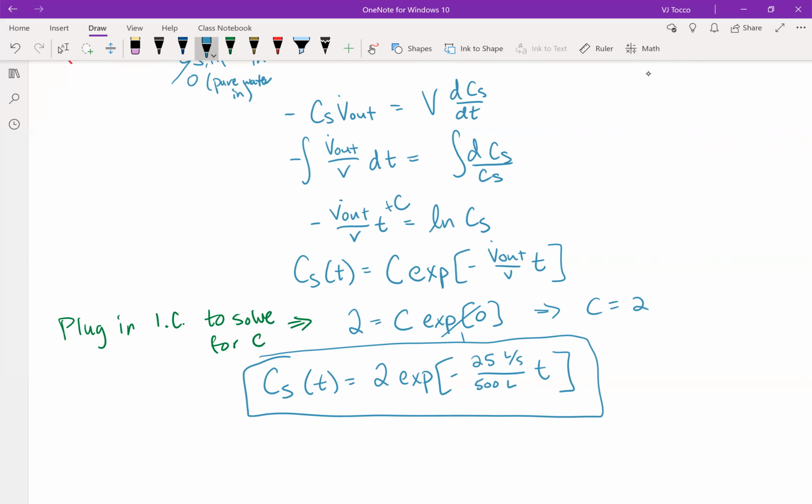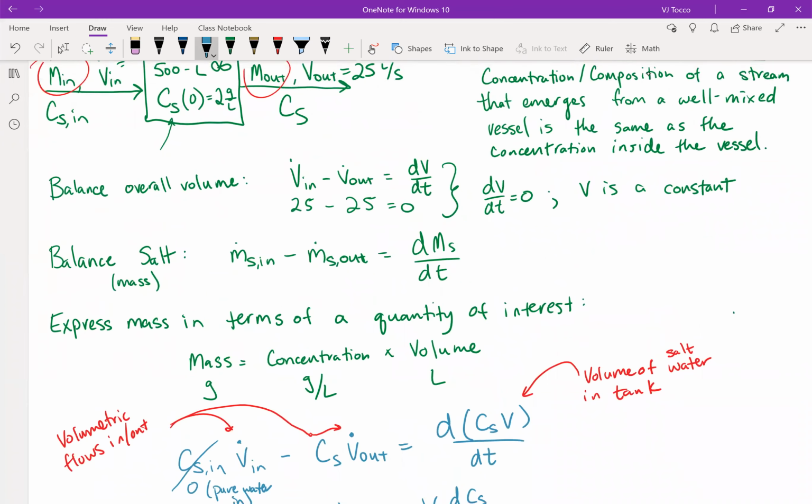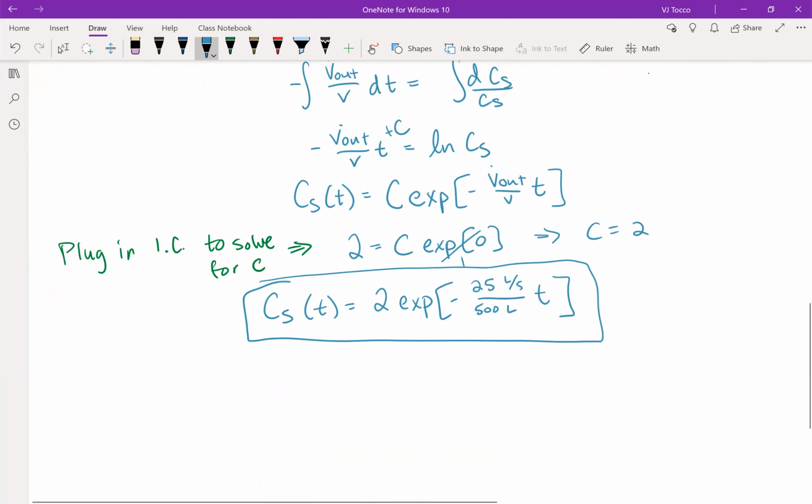Very important that you keep double checking yourself. So double check your units always. So if I say this another way, I meant to write the initial condition in another way. You can call this CS naught. Or, well, I'm not going to, that would be confusing, I think. Just double checking my units. This has units of grams per liter because this is my initial condition. Liters per second over liters is 1 over seconds. And if time is in seconds as well, that means the entire argument of the exponential is going to be dimensionless, which is what I want.